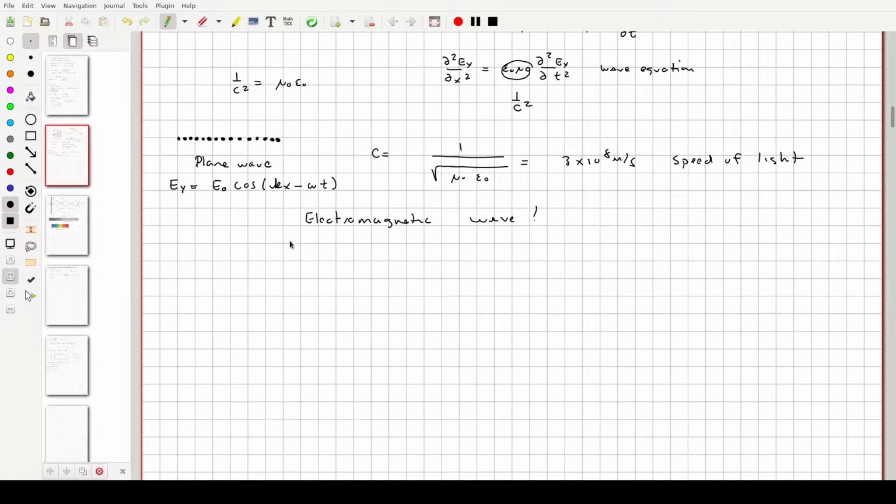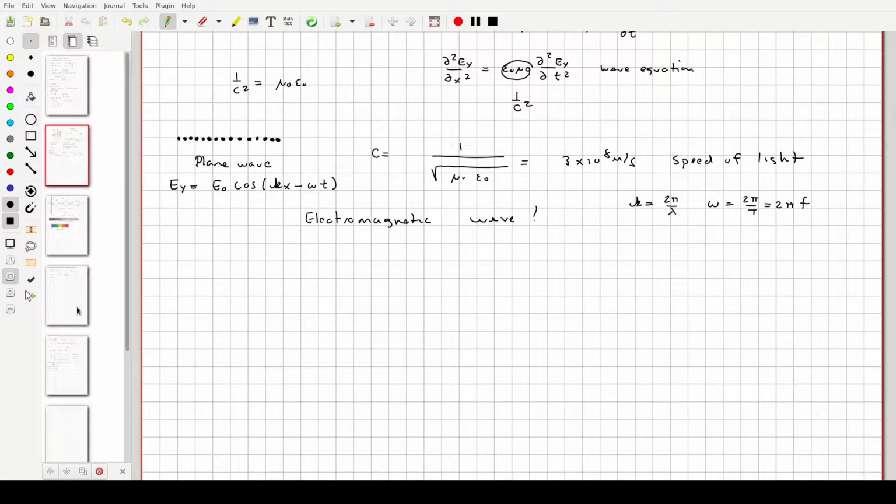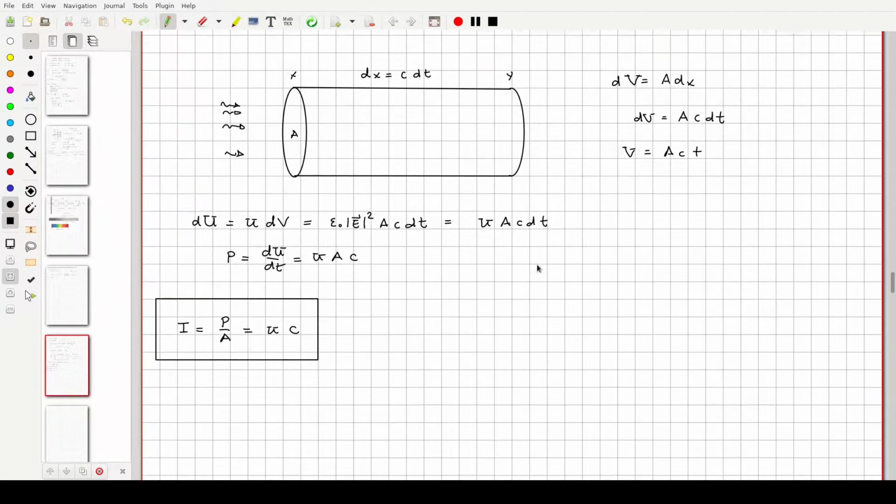We're not going to go into any great detail here. This is a very well understood thing. It does require, for good understanding, a more complex understanding of physics as well. k and omega are both related to lambda and f through methods that you're somewhat familiar with. k is equal to 2 pi over lambda. Omega is equal to 2 pi over T, or just 2 pi times f, as we talked about in previous videos very recently. So there is a time dependence to this, which we kind of hand waved through when we were doing this derivation.